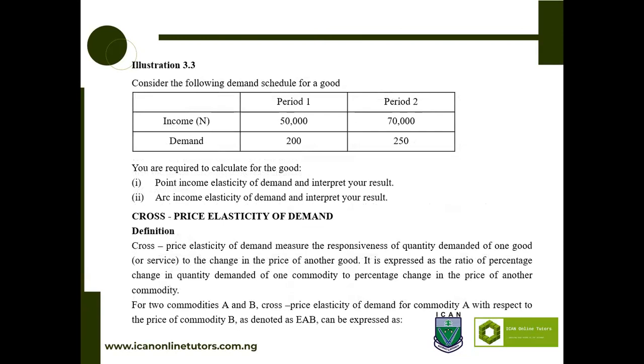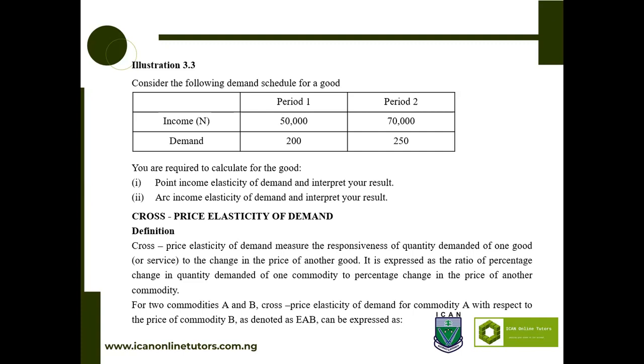I will move on to the next discussion, which is the cross-price elasticity of demand. The cross-price elasticity of demand measures the responsiveness of quantity demanded of one good or service to the change in the price of another good. This is expressed as a ratio of the percentage change in quantity demanded of one commodity to the percentage change in the price of another commodity.